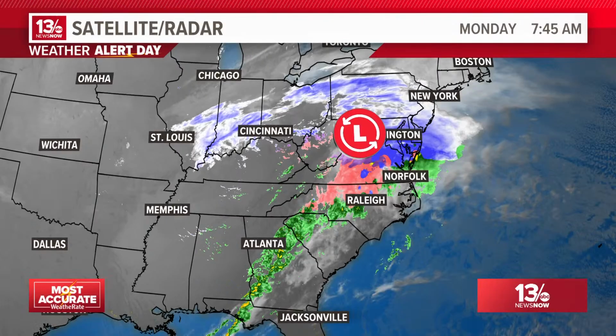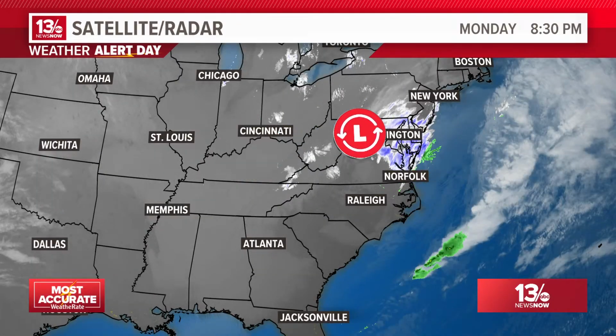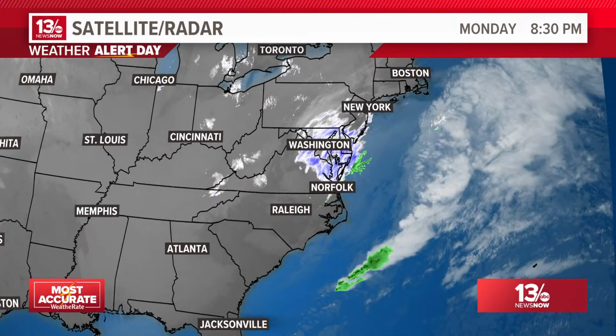Go to, let's say here. So at this point in time, which is this morning, we've got the surface low here, right? And then we've got the parent upper level low that's hanging back to the west. As we move farther in time, we go through today and jump ahead to now, our surface low is long gone, and as you know, it's off the coast of Cape Cod.